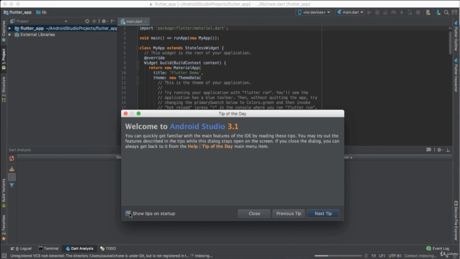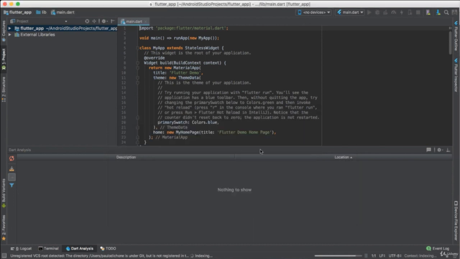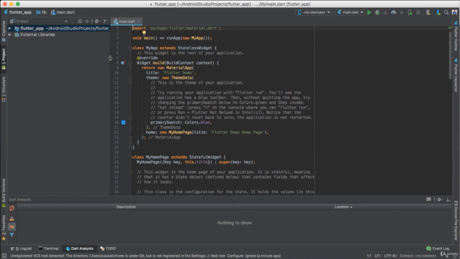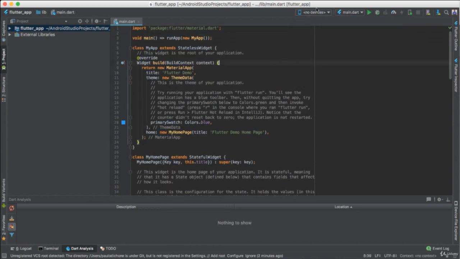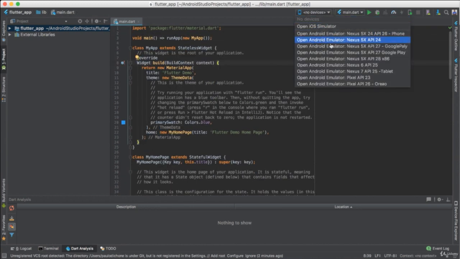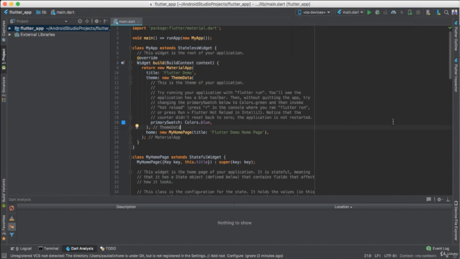That's your choice. I'll just untick it and say close. And there we go. We have here our Flutter project. And notice that because I already have created all of the emulators, I see them here. But in your case, you probably won't see any. This is why I'll have to show you later how to create an emulator.